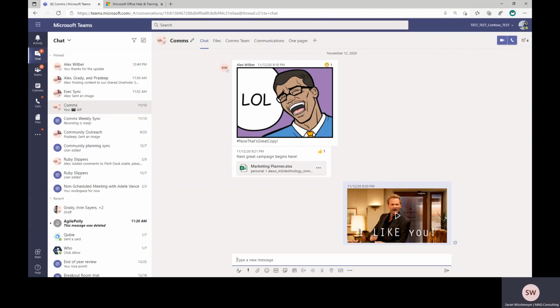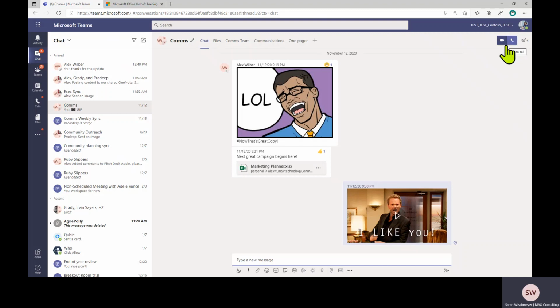Now, chat is great for rapid fire messaging, instant messaging. But what about if you need to extend the conversation? Maybe you want to review something and you want to talk about it, right? Well, directly from within your Teams chat window, you can initiate a call. You can schedule a meeting that lands in Outlook and Teams calendar. And in both scenarios, you have options to share video and audio. You can share your screen and other applications. So if you wanted to initiate a call, on the top right corner, you're going to have some tools, and you can go straight to an audio call, or an audio video call.